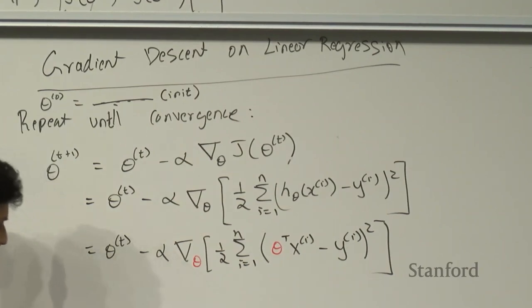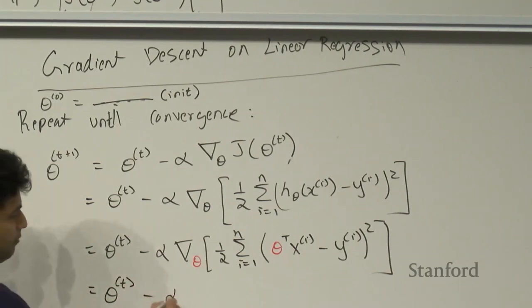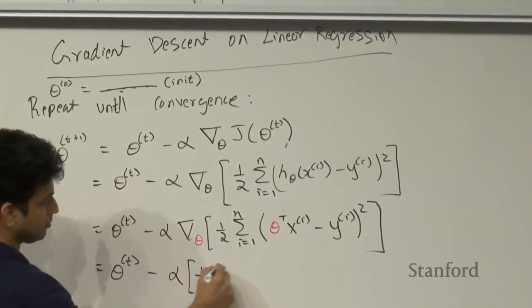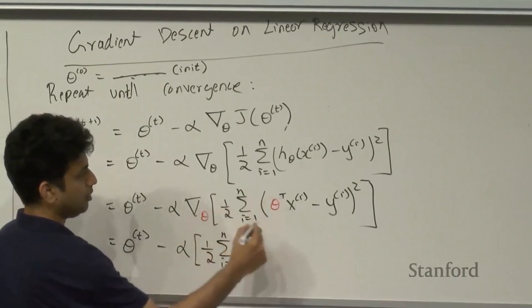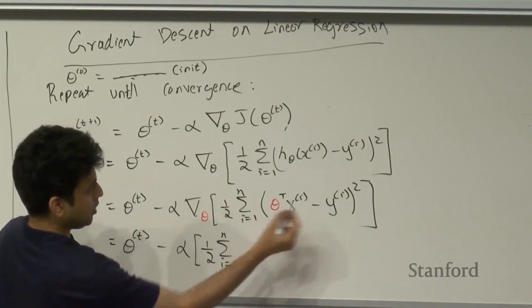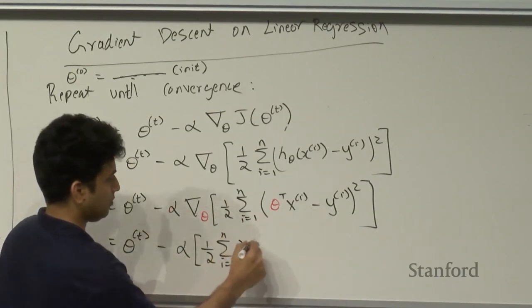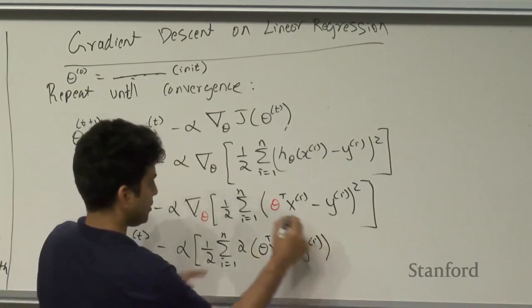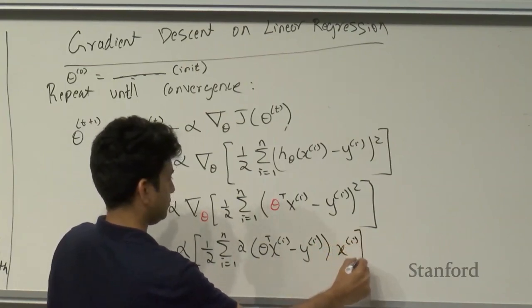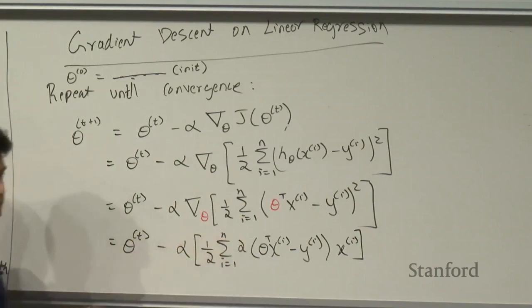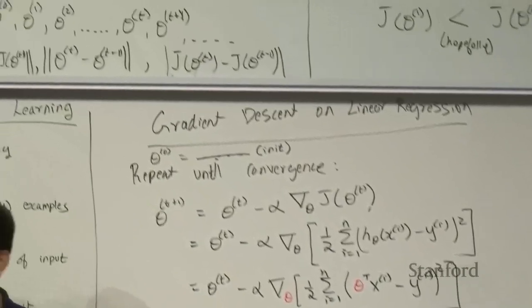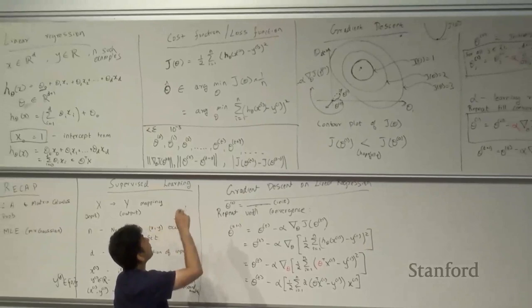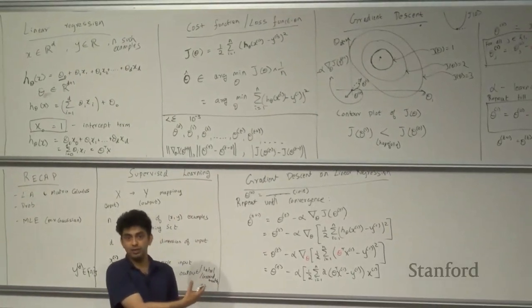Right? And let's expand this further using our matrix calculus tricks. This is theta t minus alpha of the gradient of the sum from 1 to n of the square. This will give us two times theta transpose xi minus yi, times xi. Right? And now the 2 and the half cancel. So somebody asked, why do we have a half in the cost function? The reason is only to make the gradient update rule look simple, just the way multiplying by 1 over n did not matter. In fact, the half also does not matter, except to make our gradient expression look simple.